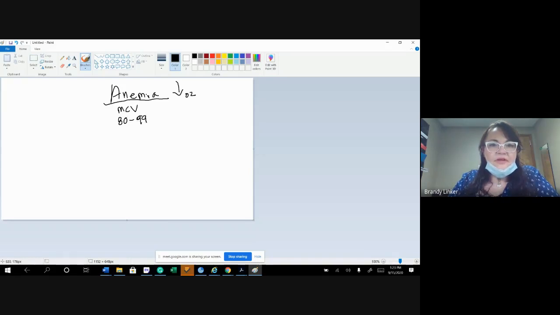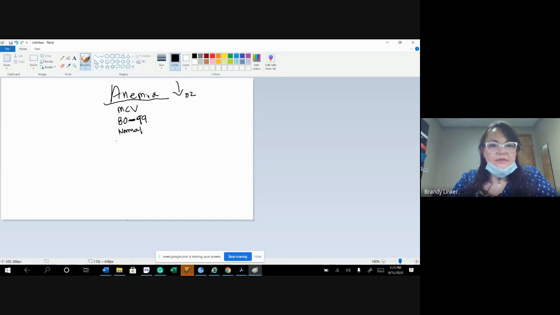If we give you any of these values, they're not going to be anywhere close to the normal range. So the book may teach you slightly something different. This is what I learned, and that's fine if they're different. You can learn either one. So a normal MCV is 80 to 99. That's normal. And remember we said the MCV generally is just the size of the red blood cell.